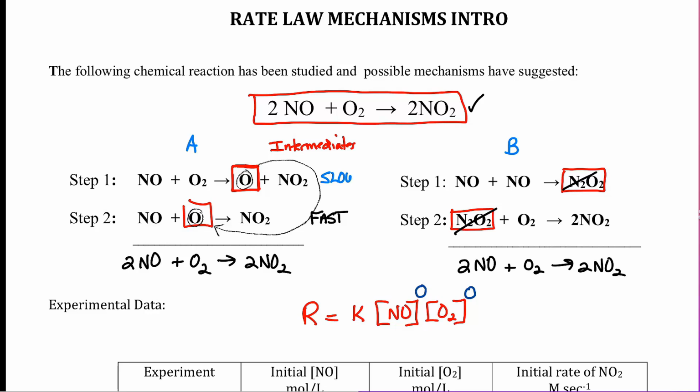The second step's waiting for this highly reactive component to be made, and then as soon as it's made, boom, this second step is fast. So again, intermediates link steps from one to the other, and of course they also drive them because of their instability, meaning they're going to react quickly. If you look at step one, we produce another intermediate, N2O2, and you notice that reacts with O2 to make what we need, the products here. And you notice the intermediates, as I did not mention, are not in the overall reaction because they're canceled off. They're produced and then they're used up. And of course, what they're doing is they're linking one step to the other.